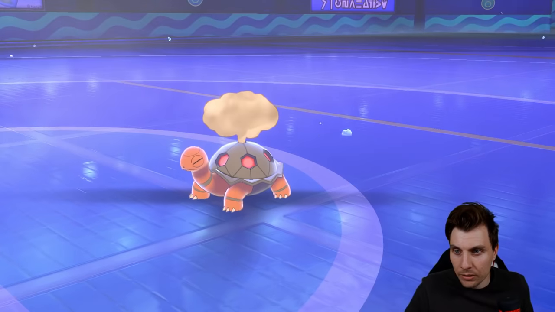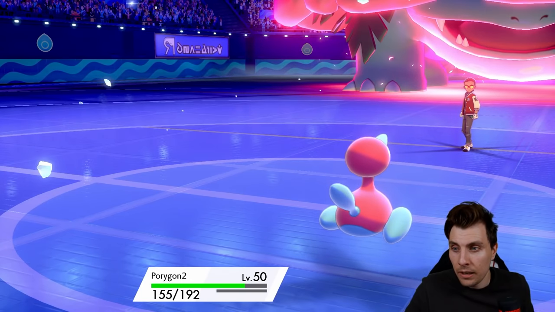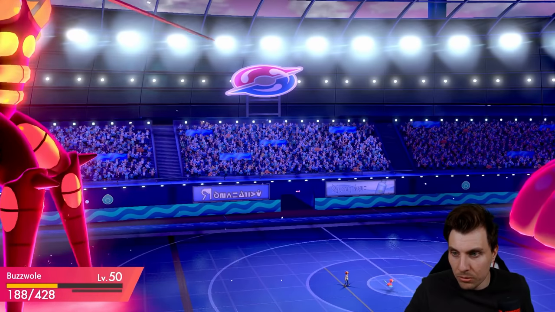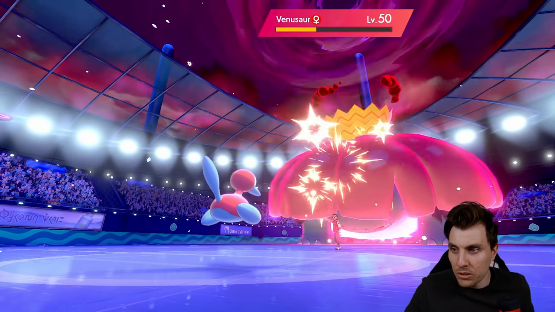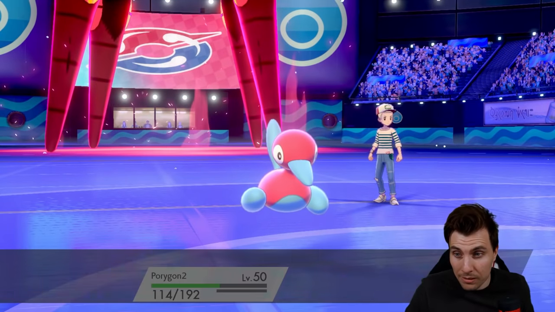And the Torkoal finally going down. My opponent not having that option of the sun anymore, which is helpful. We still got Intimidate in the back with Incineroar, which is always useful. Buzzwole doing some work in this match at least. We should get the Venusaur the next turn though, 100%.